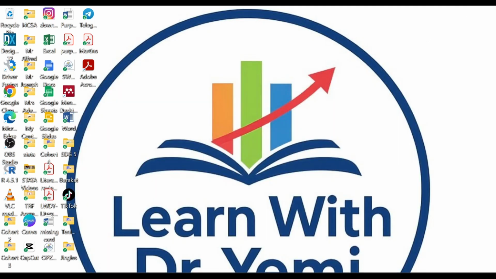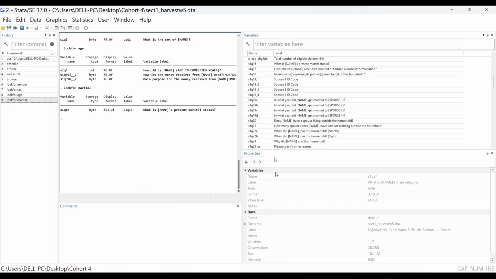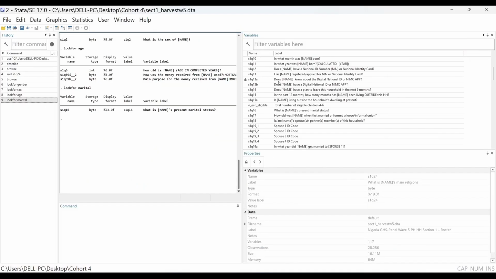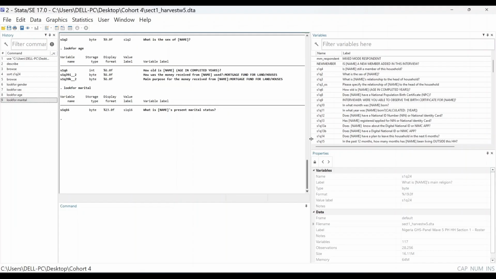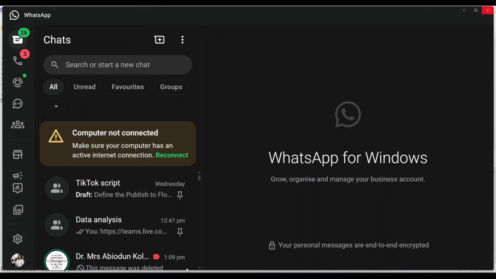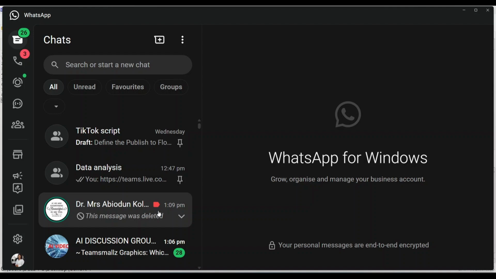I hope it will be better now. Is it? See, I cannot manipulate this interface. Is it better? Am I still here? Look at my WhatsApp so you understand. Do you see how big this WhatsApp is?